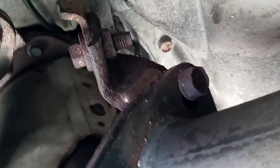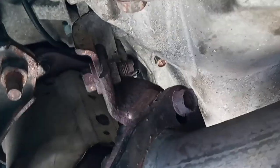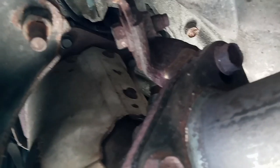After that, I'll plug it back in, turn on the engine, and make sure you also plug the speed sensor back in, okay? Then drive the vehicle for at least 10 miles, maybe 15. Usually, if the engine light is on, it should go off after at least 10 miles of driving, okay? So hopefully this video helped.